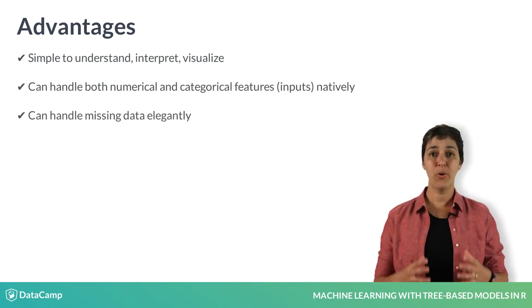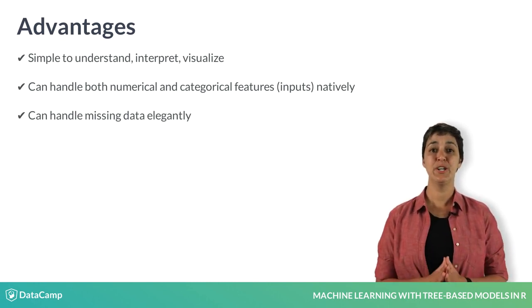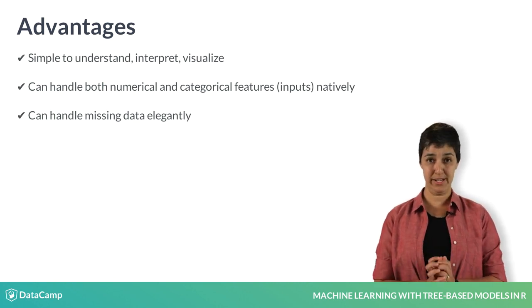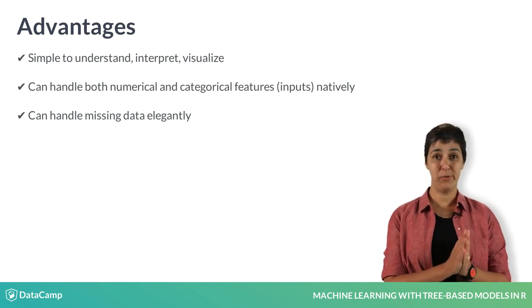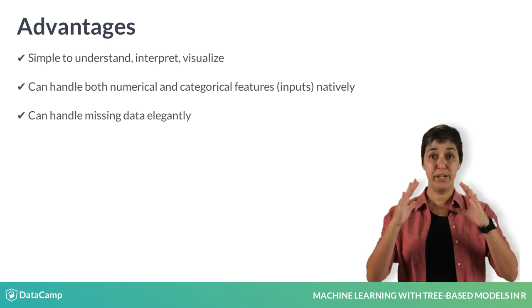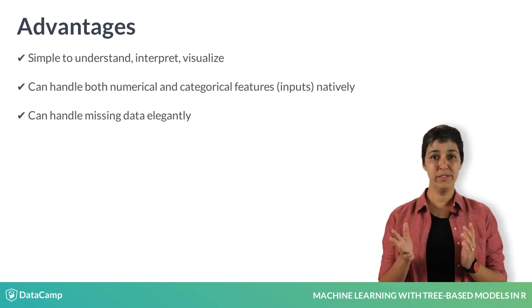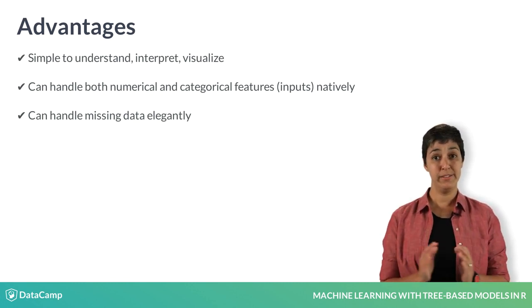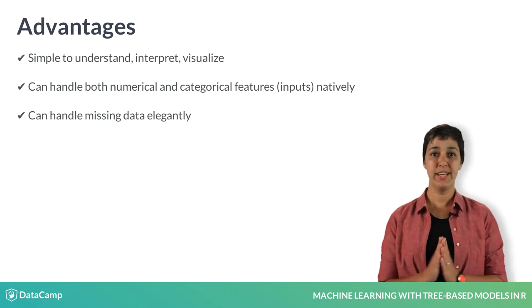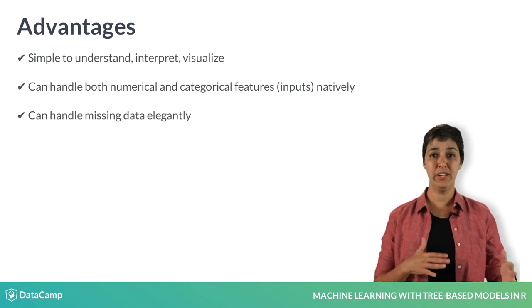Decision trees also handle missing data in an elegant form, though not all decision tree software supports native handling of missing data. One popular method for dealing with missing values in trees is, when you arrive at a split point and the feature value is not available, you can choose to go right or left at random and then proceed as normal. Another method involves going down both branches at the split with missing data, and then when you finally reach a leaf node in each path, you average the leaves together for the final prediction.